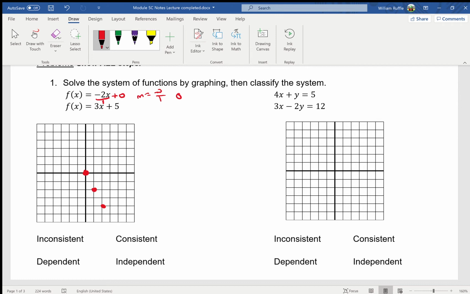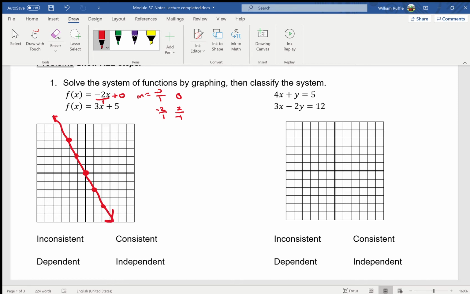And if we think about this, the slope is negative 2 over 1, but if I were to write positive 2 over negative 1, that's also negative 2. And the reason why I'm saying this, because if I go up 2, 1, 2, and then go backwards 1, I'm still in the same line, aren't I? Sometimes we have to do it. I didn't have to do it here, but I'm trying to obviously plan for the future here.